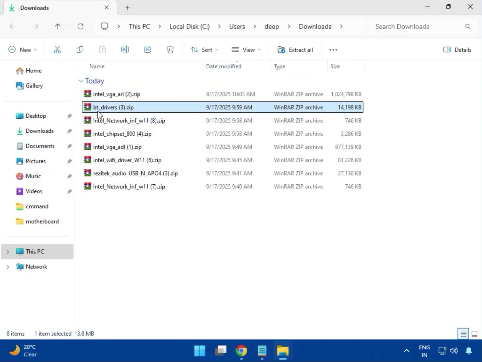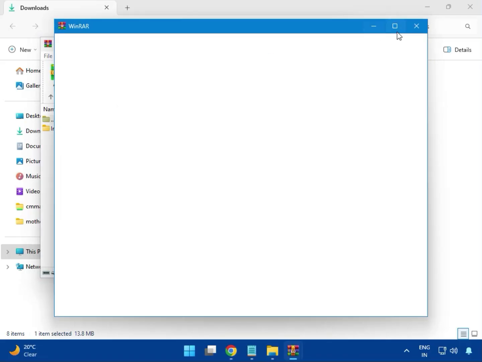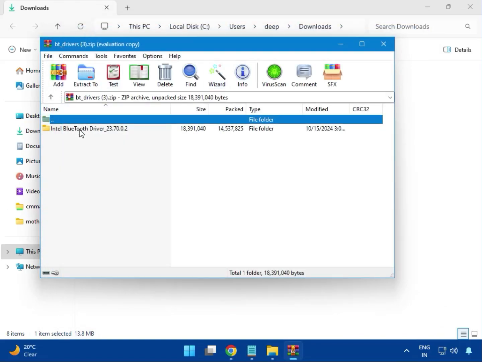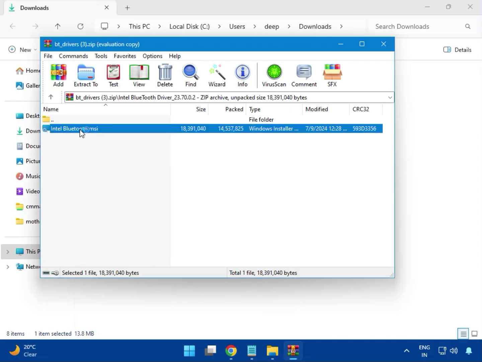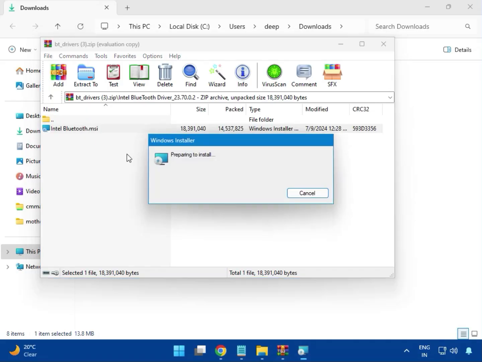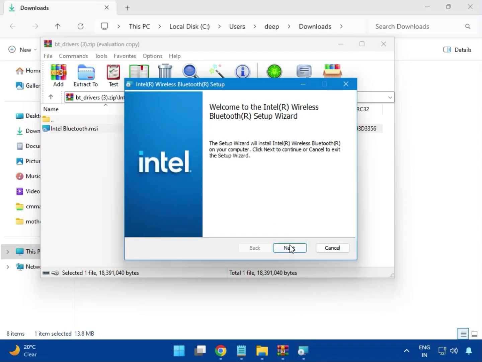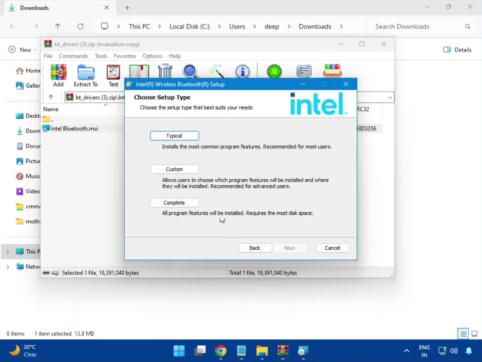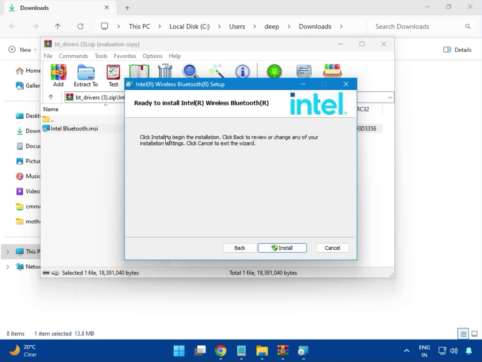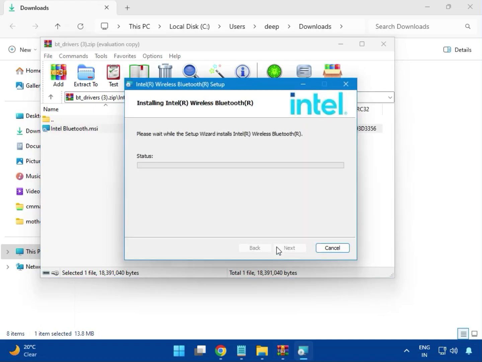Then next, BT means the Bluetooth driver. Just a single click to open, and again open the Intel Bluetooth driver, and this is the Intel Bluetooth driver. Now this is installing. So next, I accept, and then again click next, and then click install.